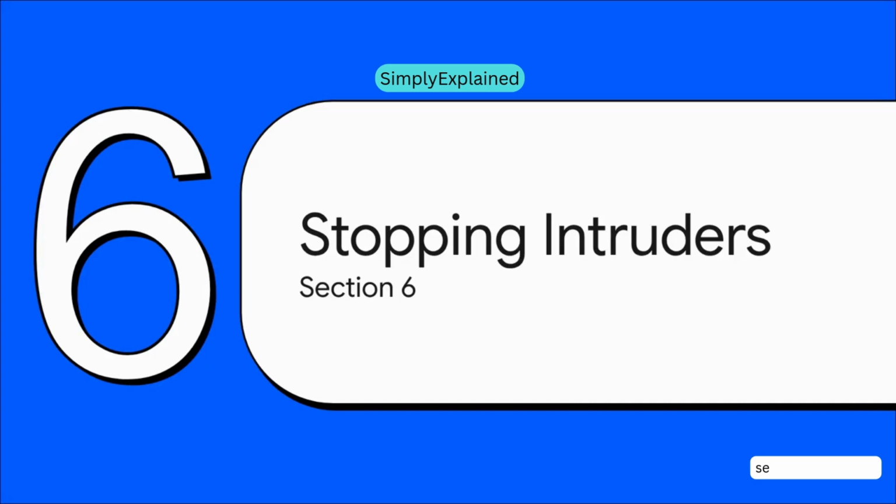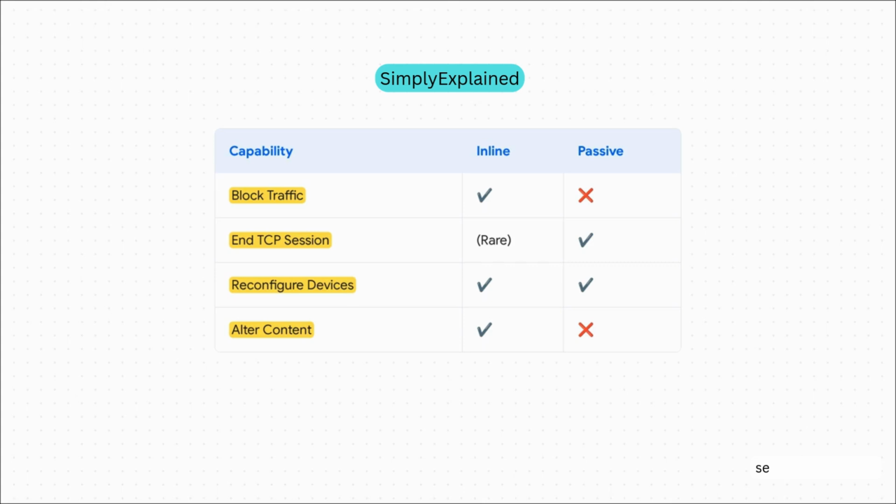All right, the sensor has detected a threat, the alarm bells are ringing, now what? What actions can it actually take? This is where that difference between an inline and a passive deployment becomes crystal clear. This table lays it all out pretty nicely. Just like we saw, the inline sensor's biggest superpower is that it can act like a firewall. It can just block the traffic. Done. It can even alter malicious content on the fly. A passive sensor? Nope, can't do either of those.